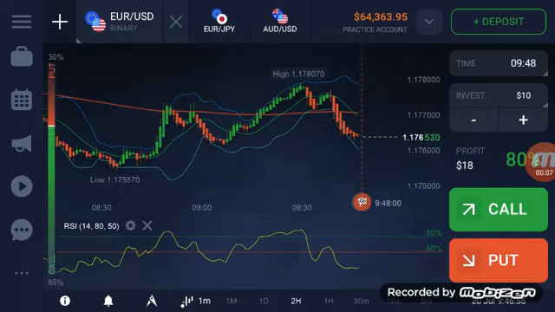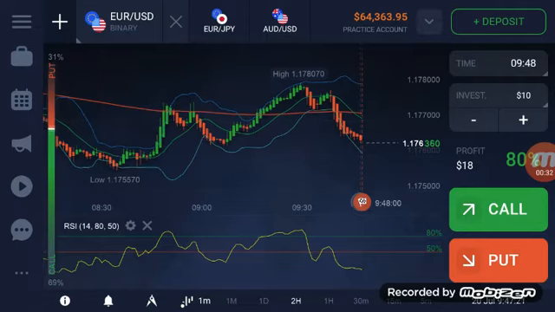Trading once more. We're just trying to keep the strategy rolling, trying to prove to you guys in the fam that the strategy works and everything's going good. So far, look at that practice account. It's getting bigger, little by little it's getting bigger.